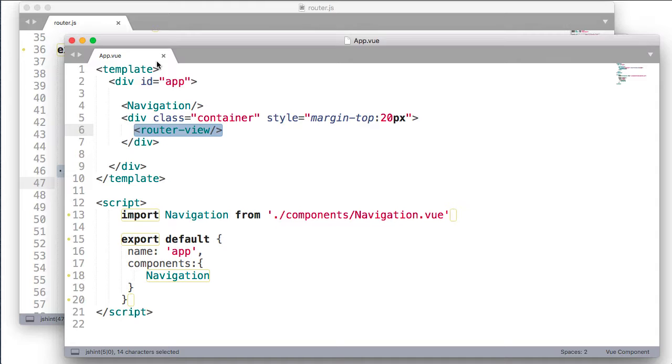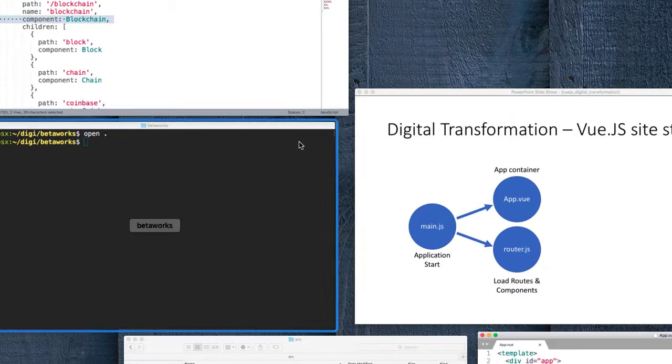It loaded app.vue and router.js. So these are available here, and I'm setting a placeholder for all of the things that I will bring in from all of the paths, and they will go in here in this line 6. Now, in addition to that, I'm only putting in one other thing, which is navigation, which I define here, and that's navigation.vue. So let's go ahead and take a look at that.